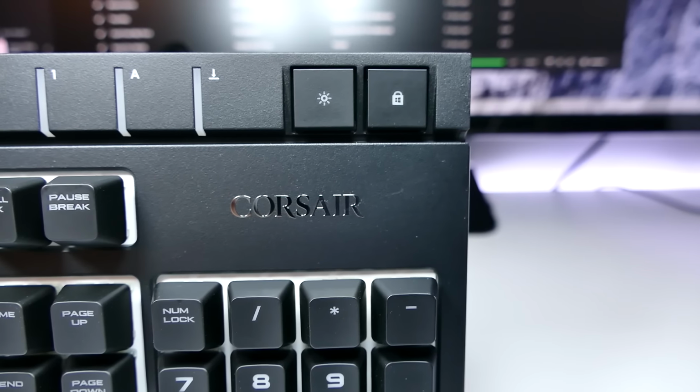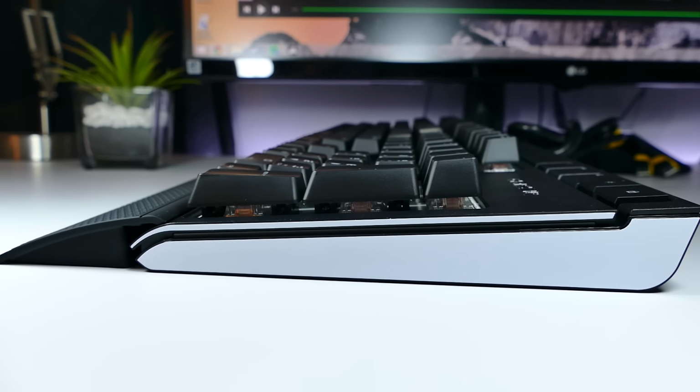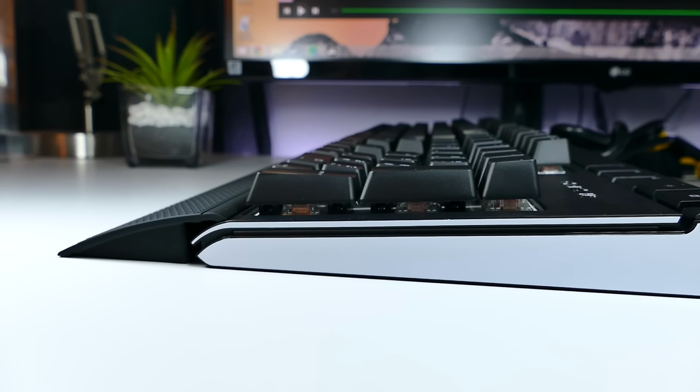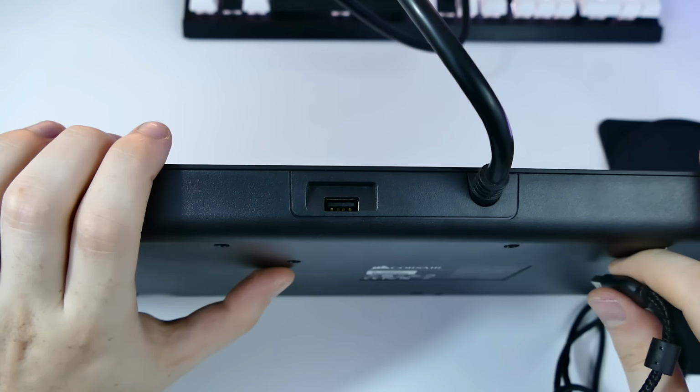It does not feel like a cheap plastic, and it has some weight to it. On this keyboard, you do not have a dedicated media key section, which is kind of a bummer, but they make up for it in two very important areas. Behind the keyboard, where the USB cable is located, you will find one very important thing, and that's the addition of a USB pass-through. I absolutely love this on keyboards. I think it's a must-have, and it's great for a lot of reasons.